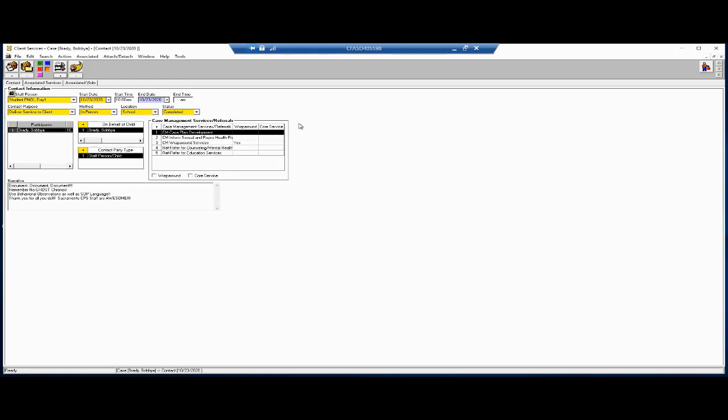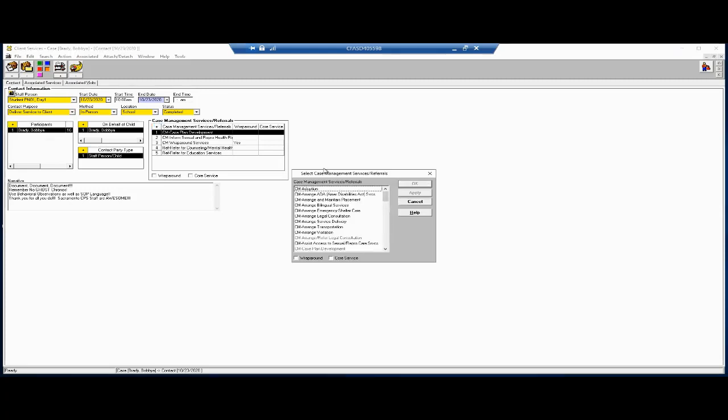in today's training. In the Select Case Management Services and Referral section, select the plus sign to choose the appropriate options, keeping in mind that there are more than 50 options available. Now you'll notice that it is not highlighted yellow as a mandatory field, but we want to make sure that we still put in this information. This information will allow us to have more information than just what's in the narrative section. These selections correspond with case management services in the case plan and is a record of services provided.